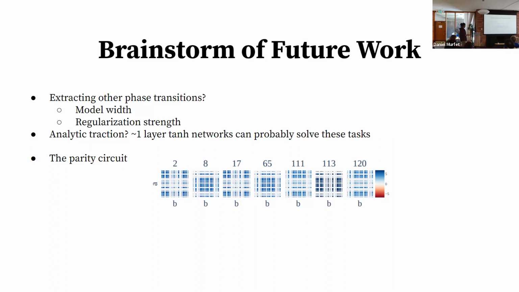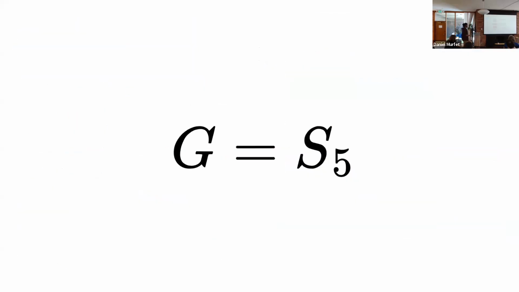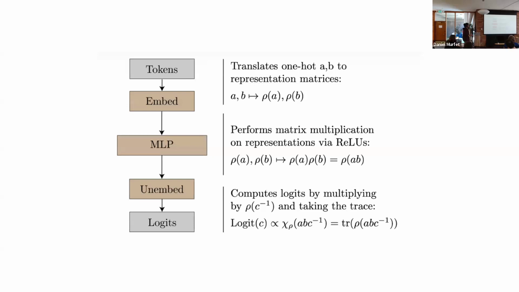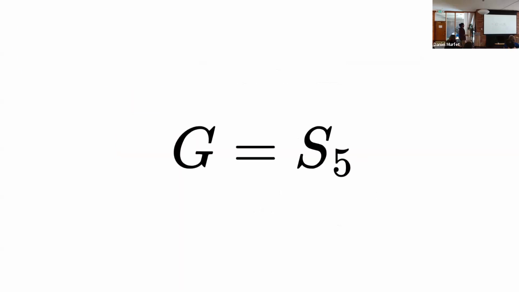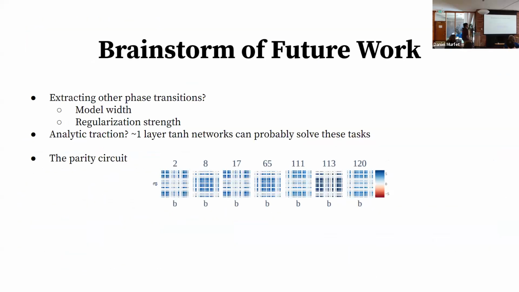Another interesting thing that's quite simple is this parity circuit. This is the only thing in the network that I claim I have entirely reverse engineered, in the sense that we black boxed the actual operation of matrix multiplication. We thought this was too cursed to try and understand. But in the case of the sign representation, the parity circuit, this is one-dimensional. You don't have to do any changes of basis. So we were able to completely reverse engineer how this multiplication was done. It was still quite cursed.